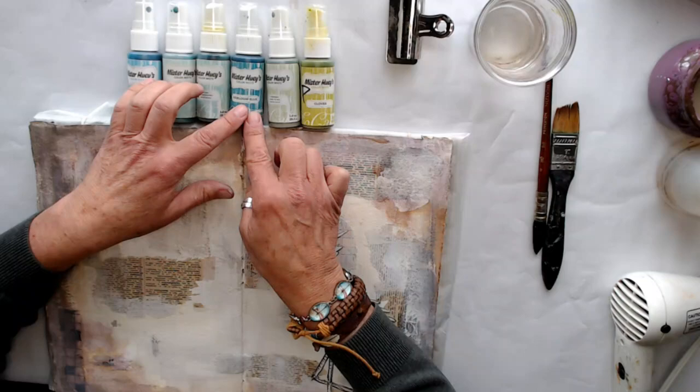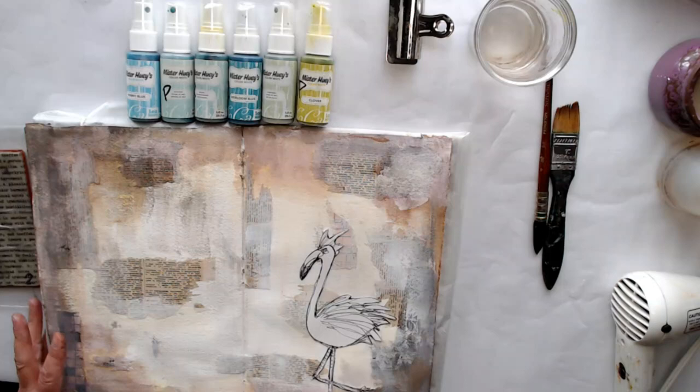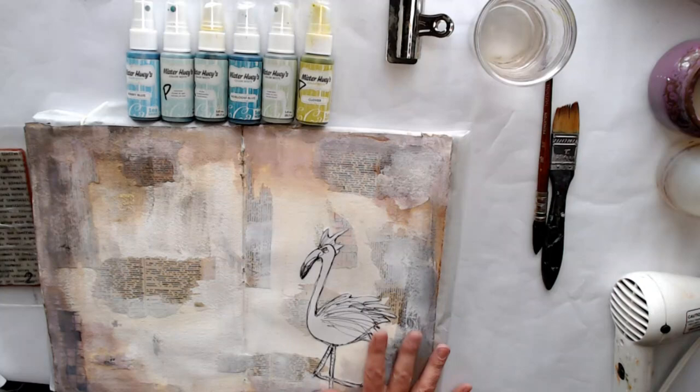Now, my thought today when I was thinking about this on my walk, I was thinking that I wanted some, like a teal color for the background, because the flamingo, of course, is going to be pink. And then I may put heart-shaped bubbles in the background, because it's Valentine's Day, in red. So that was my idea. Right now I'm looking for my ink, and let me run and get it.